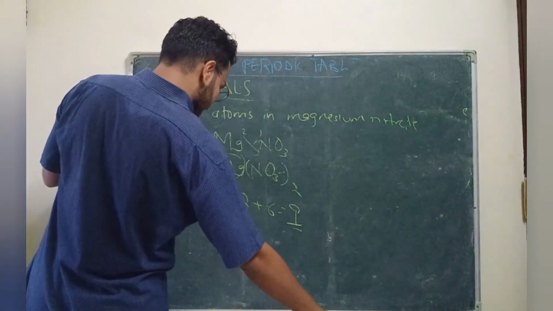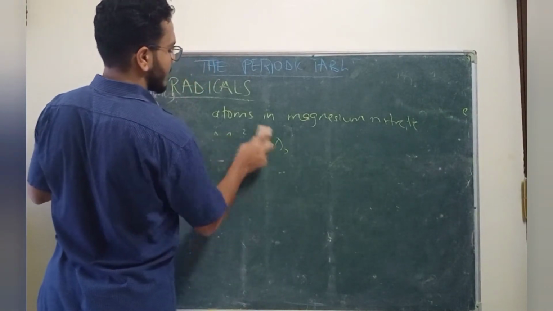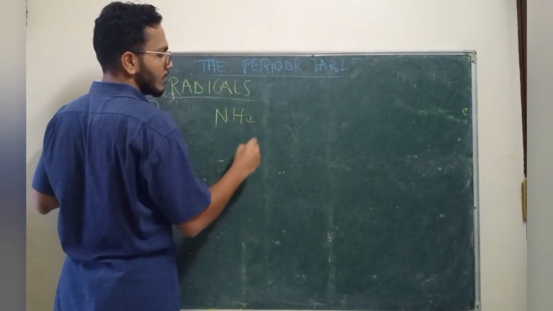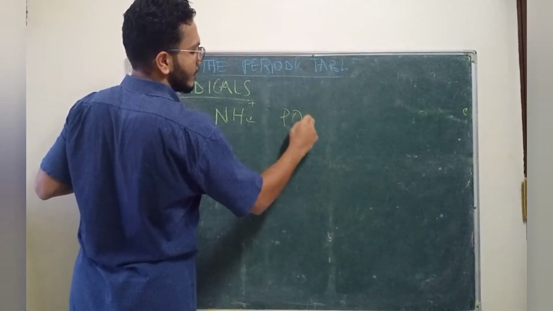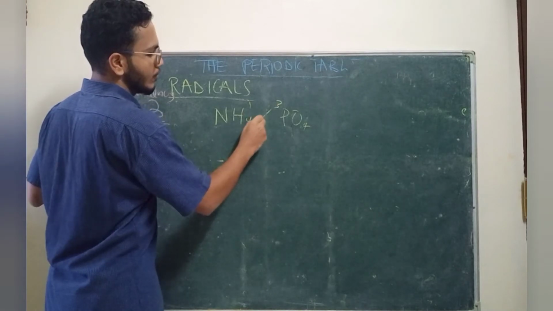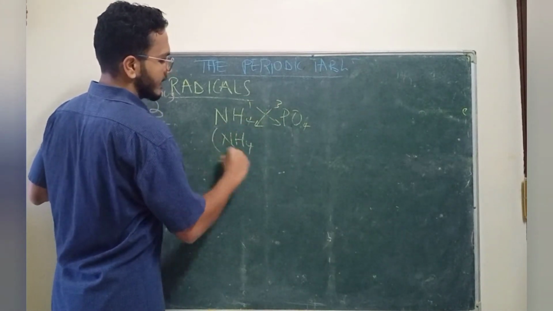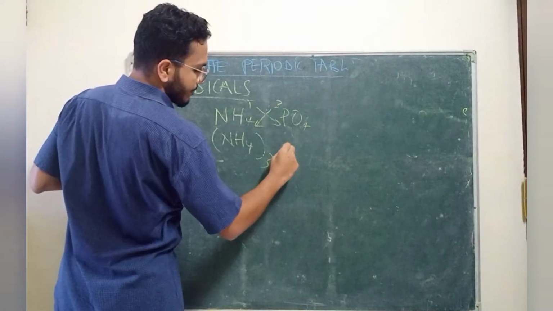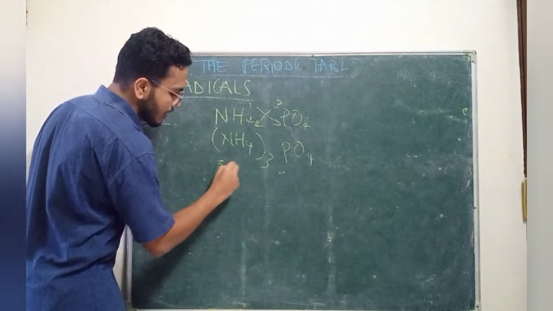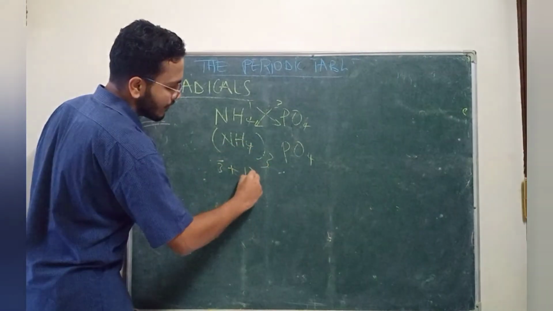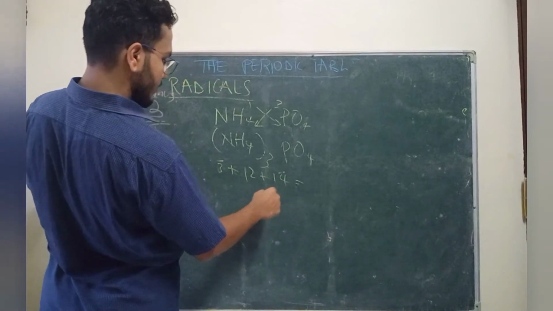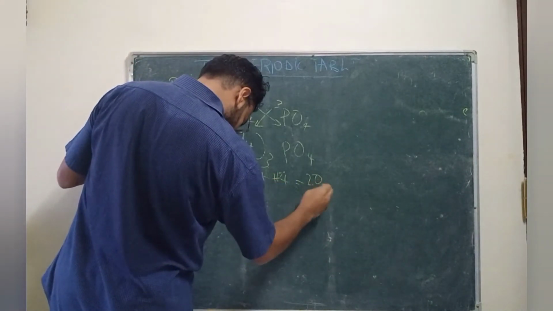How many atoms are in ammonium phosphate? Ammonium is NH4 and phosphate is PO4, 3 negative. How do you do this? You bring the 3 negative to valency 3, and the 1 you bring here; you cross the 3 and cross the 1. This is NH4 into brackets 3, the 3 ions of ammonium, and then PO4. So how many atoms are there? We have 3 atoms of nitrogen, then 4 hydrogen times 3, so that is 12, plus 1 phosphorus, and 4 oxygen. This comes to 20 atoms.